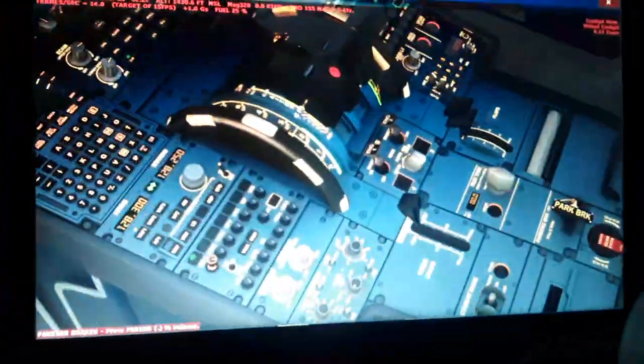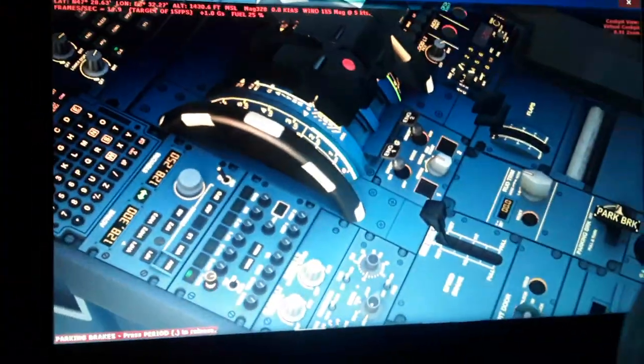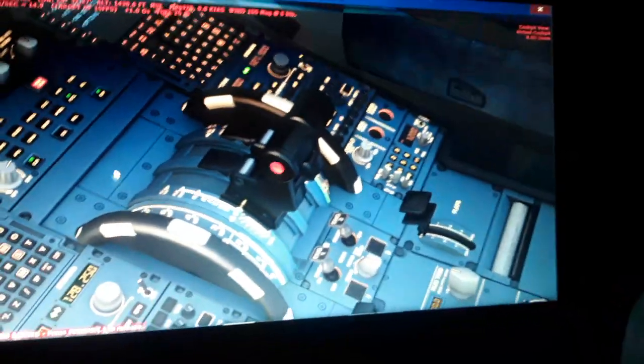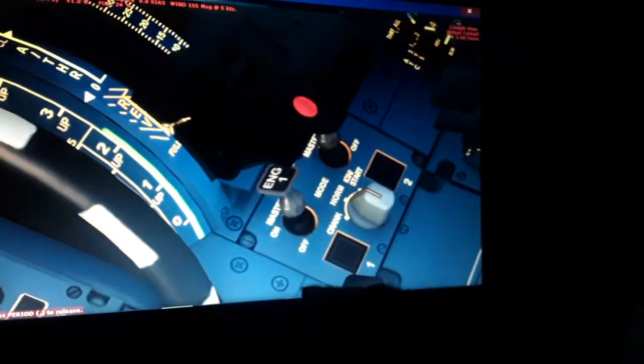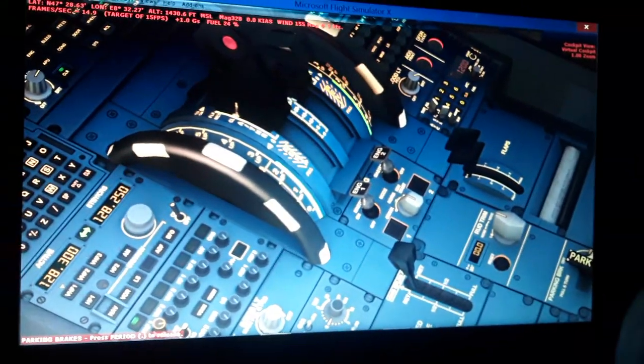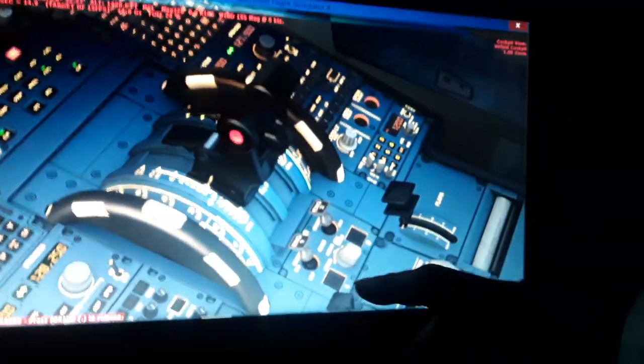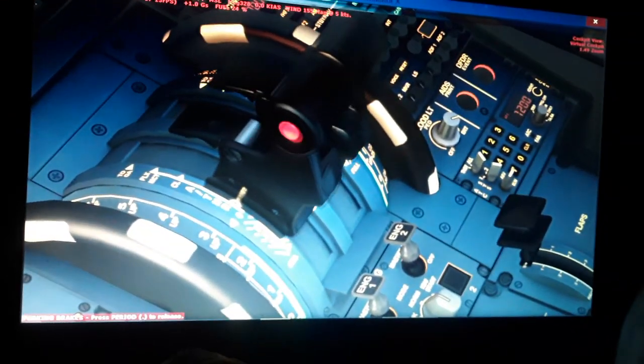Also you can see the auto thrust. I told you about the thrust levers. You can see we have this button, the auto throttle disconnect switch over here. If you press this, also we have the thrust reverse. Remove this, the thrust reverses like this, up into the reverse in case you need to slow down on the ground after landing.